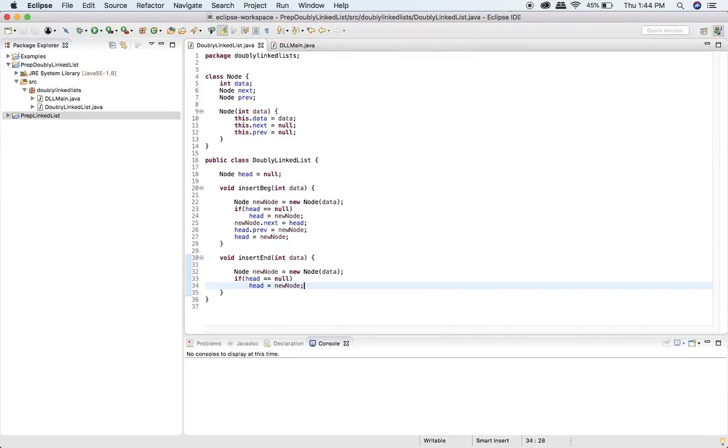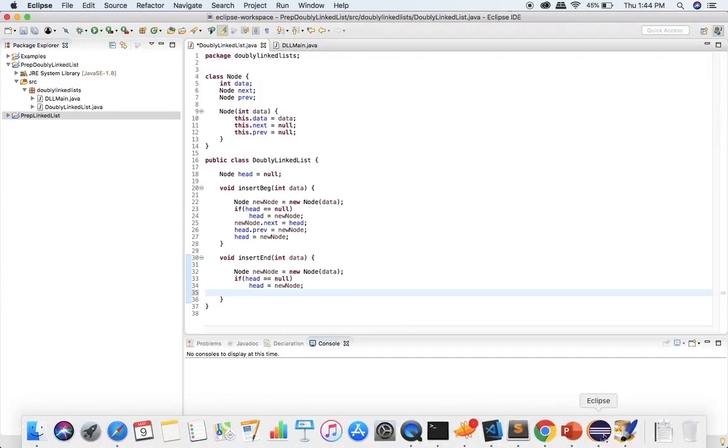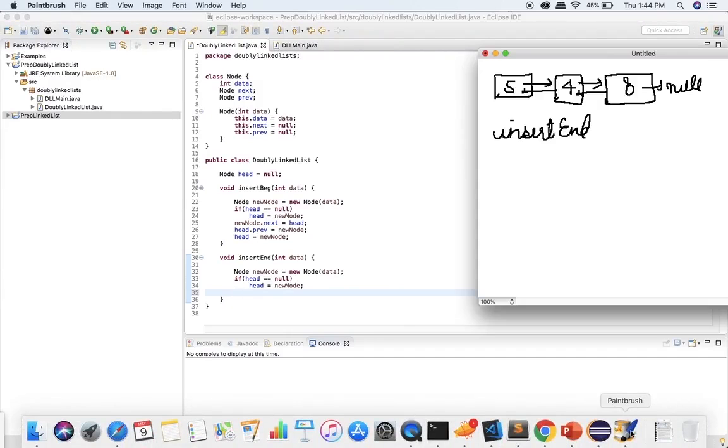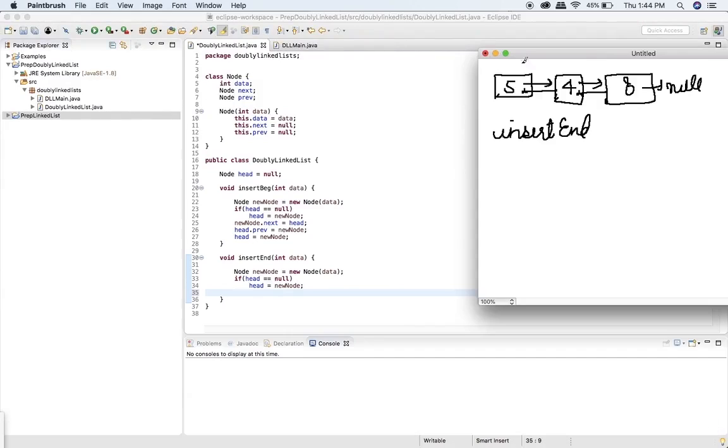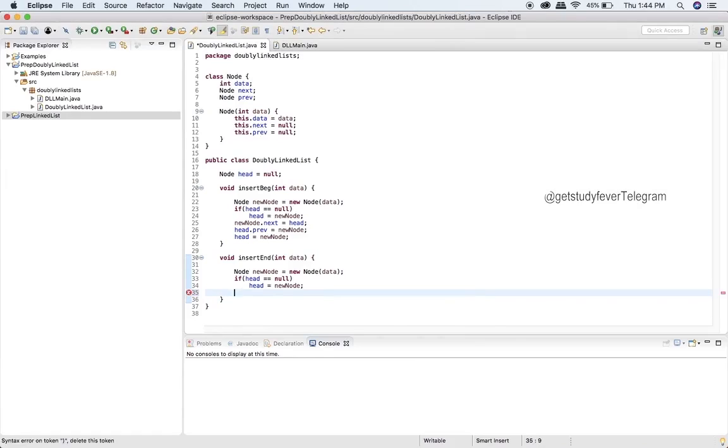So what we have to do is insert the element at the end. Let's see the operations that we are going to do. For inserting an element at the end, we first have to reach this particular place. How can I reach there? We can reach there using a while loop, as we have seen while discussing. So we create a temp node, which initially points to head.